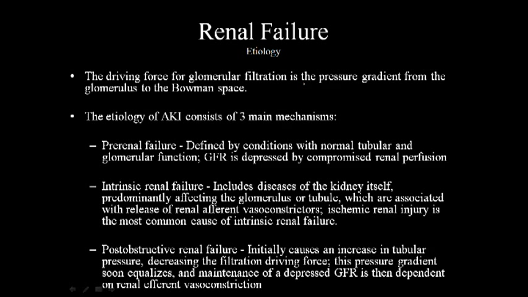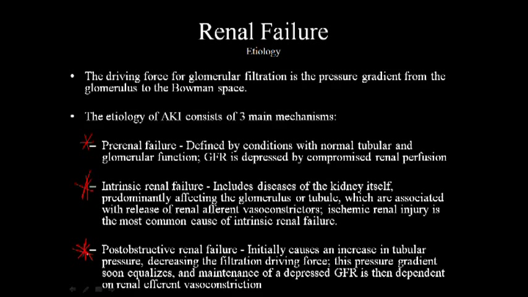And so the driving force for glomerular filtration is the pressure gradient from the glomerulus to the Bowman's capsule. The etiology of AKI consists of three main mechanisms. So you want to know these. You definitely want to put a star by these. The first is prerenal failure, and it's defined by conditions of normal tubular and glomerular functions. GFR is depressed by compromised renal perfusion.